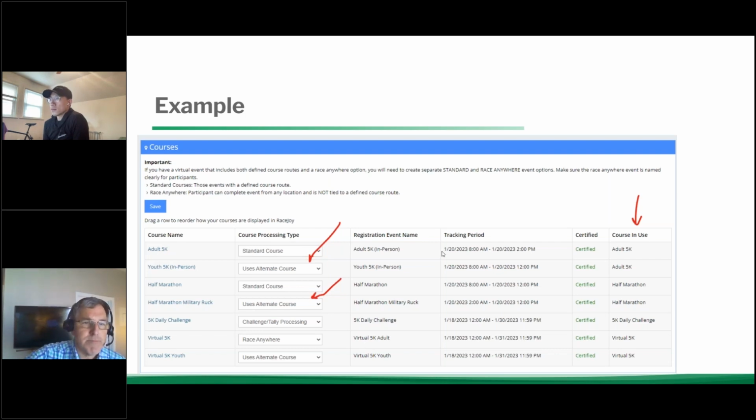So we show this mapping to you on your course screen, and you can quickly edit those under course actions and make these whatever you think would make sense to the user in terms of these are the different course options that they can traverse, even though the registration may have been set up with lots of different options.